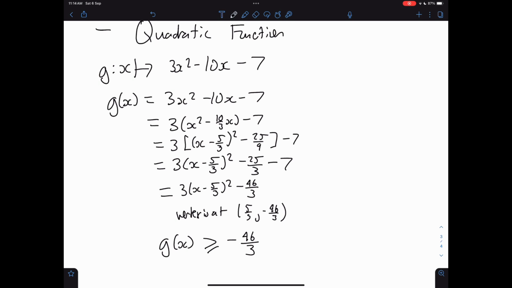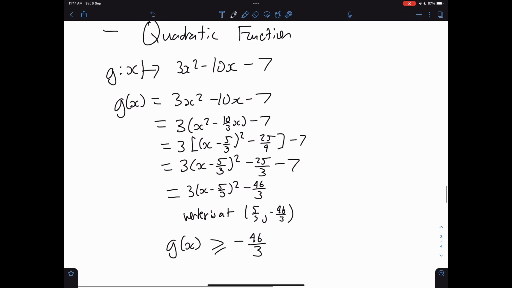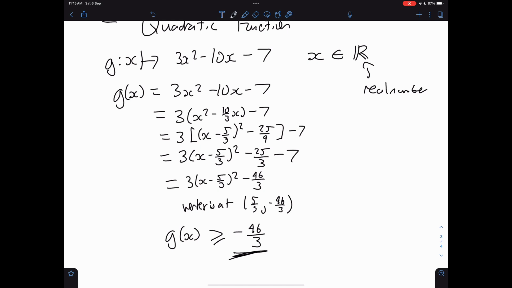And then you'd also probably be given that x is an element of this funny R. This means real numbers. So, not complex numbers, they're all real numbers. Anything you could put on a number line. This includes square roots, fractions, any fraction or whatever. So that's what that means. And so we're saying on the whole plane, in the whole graph, what's the range? And because of the nature of the quadratic, it's always going to be at least that.